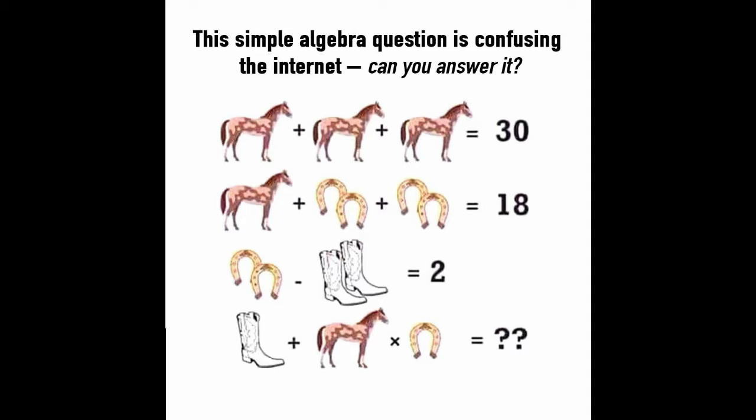I'm going to name this horse Jeff just for good measure. Now, we know that 3 Jeffs is equal to 30, and you're probably already solving this in your head going, Harpoon and Puppies, I know that Jeff is worth 10, whatever 10 is. But I don't care. I'm going to break this down for you exactly how you're supposed to do it. So again, we have 1 Jeff, 2 Jeff, 3 Jeffs.